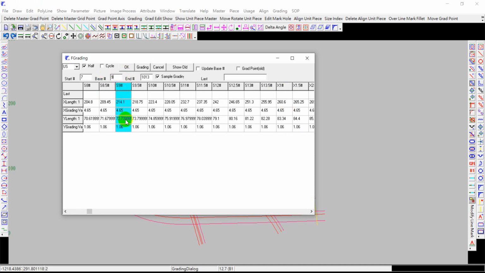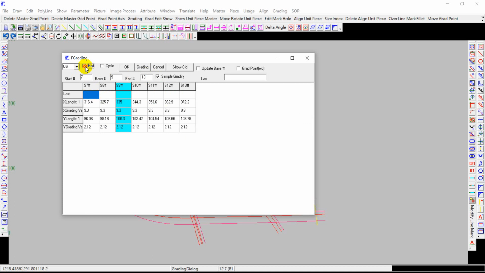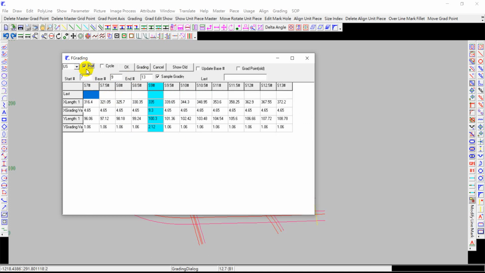So now the base size is here, a small size number 9. By this way we can make the size table list, and if we have a half size or not, we can click here, and after we do it, we can select grading.